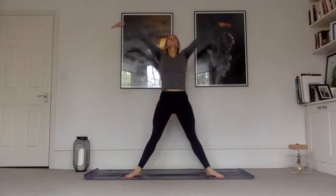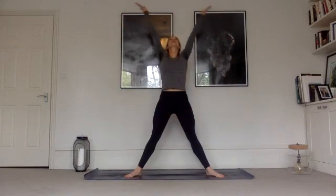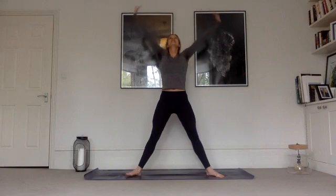Sweep the arms up, big inhale. Big exhale, reach the hands down. Use the breath, big inhale. Big exhale. One more time, inhale, lift up, fill up the lungs. Exhale, bend into the knees as you draw your hands down.